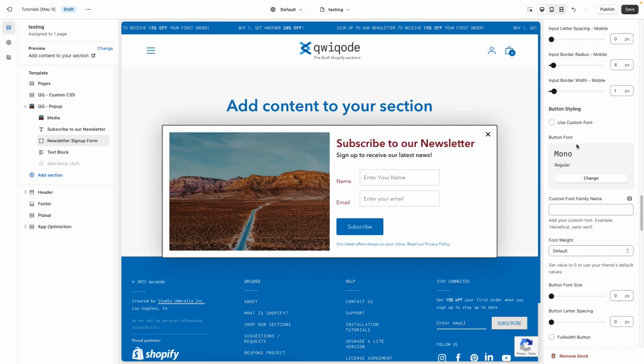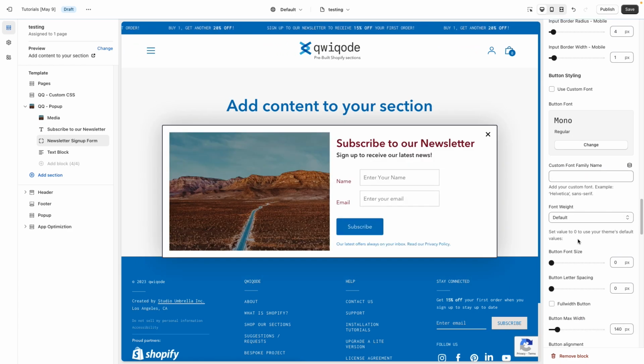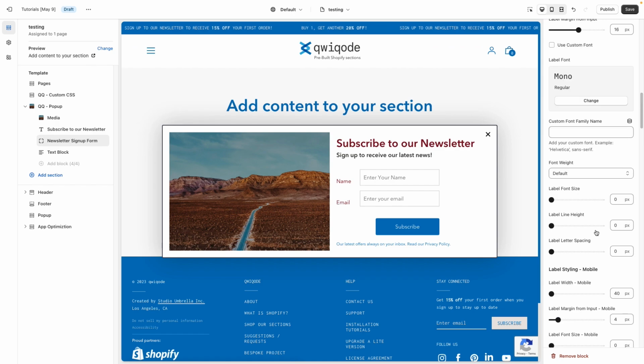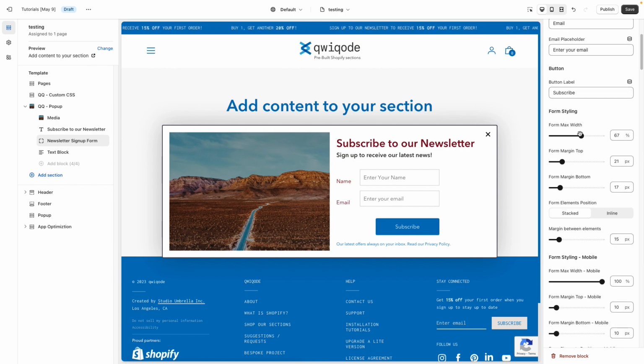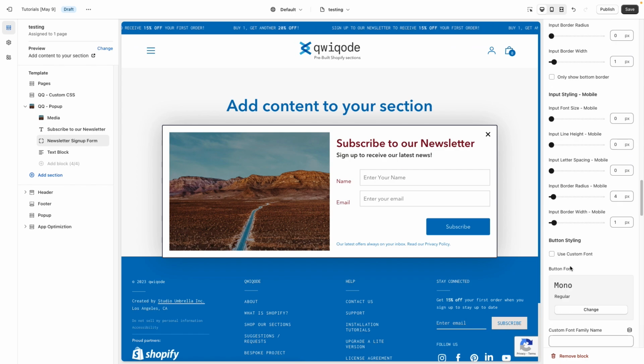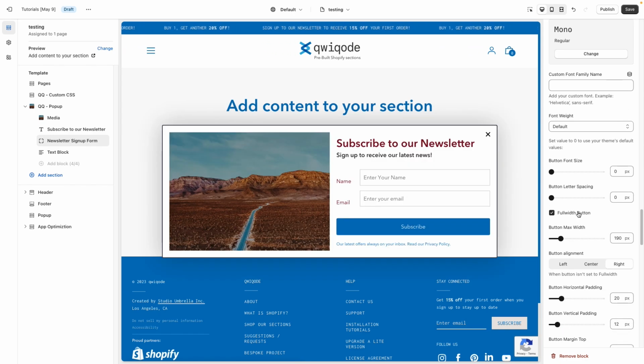Now for the button, we can choose a custom font for the button. And font weight, font size, letter spacing, we can choose to have the button full width, the full width of the form. Again, the form width is being limited by that setting we set up before. But if you don't have full width, you can also just make it a little bit bigger if you want. That's a little bit too big, but you can make it smaller like that. And then you can align it to the left, to the center of the form, or to the right. So if we go back to the form width and we put it at 100%, we can make it full width, or we can choose where to put the button.